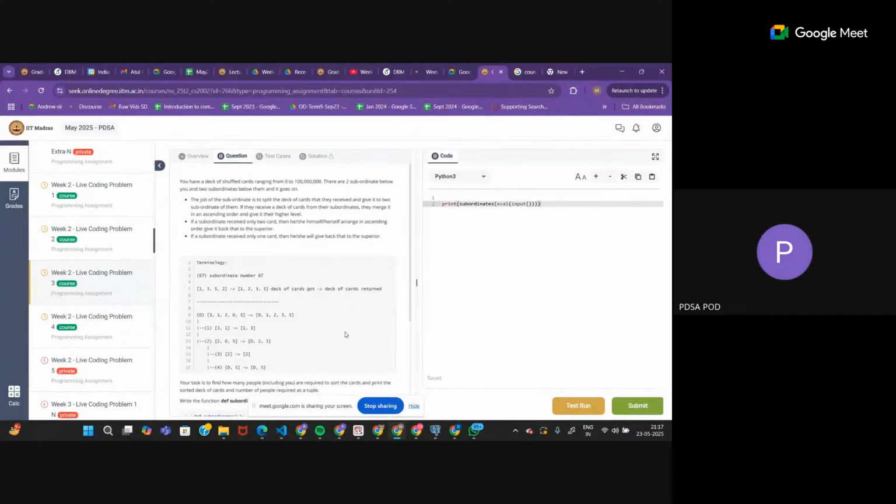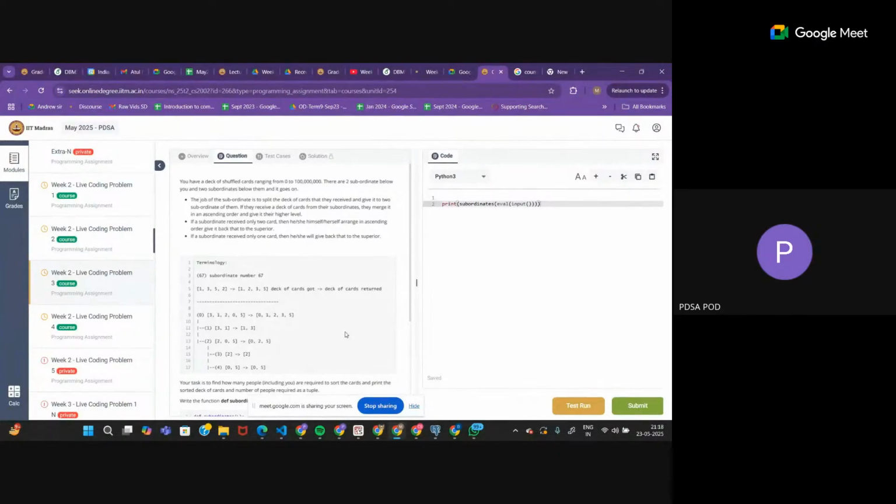So C can be used as a global variable in this question. I can declare C outside of the scope of any function. I can declare it globally, and if I want to use it inside any function, I can write global C. Whenever we want to update the value of a global variable inside a function, we have to declare the statement global C. This means that I will be using the global variable C and changing its value.